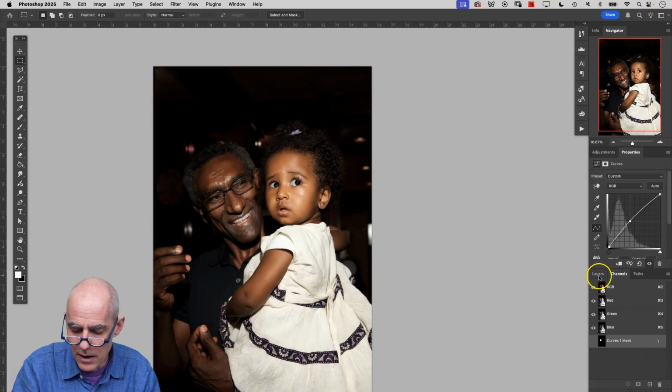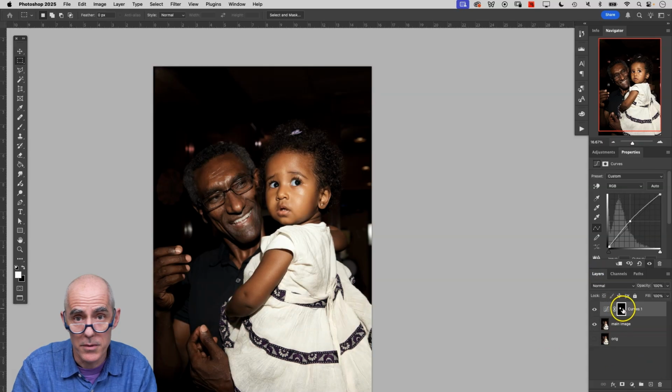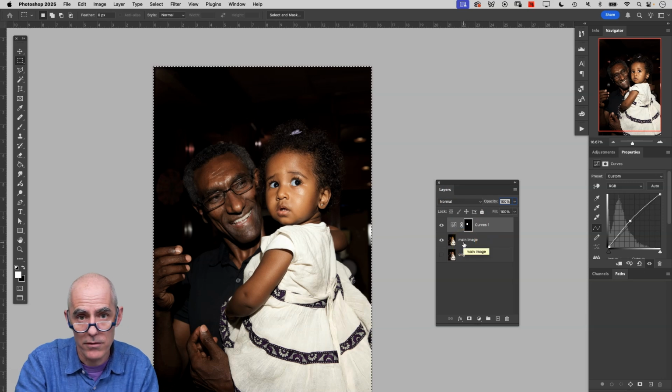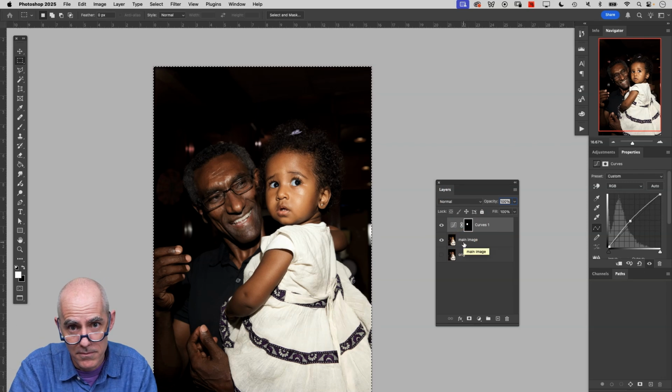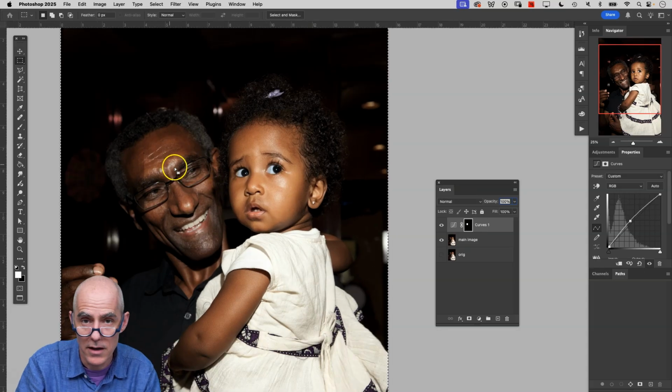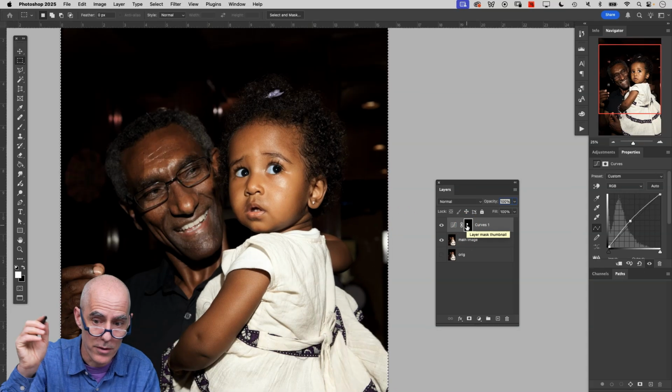All right. So I've made that adjustment, and now I'm going to make sure I'm here on the thumbnail. I'm going to pull this over here. I want to get rid of that stupid rectangle that I made, right? I don't want to keep it there. You can even see the edges of it right there. That is not good masking. I just want to clear it all off so I can start over and brush it back in.